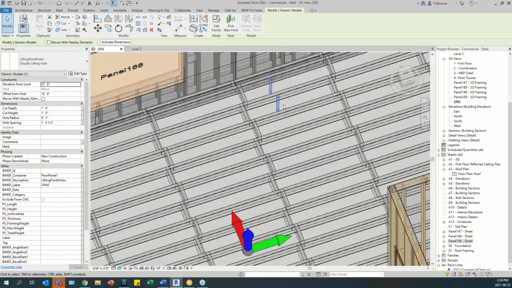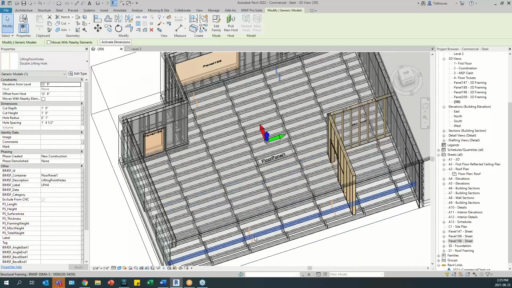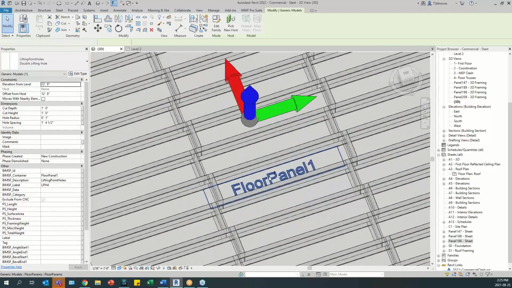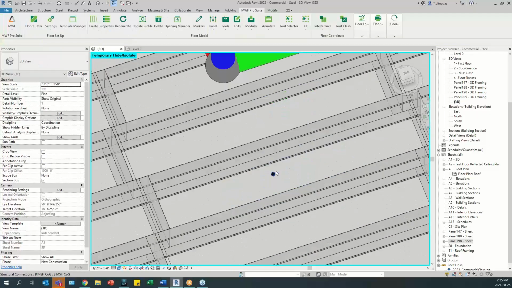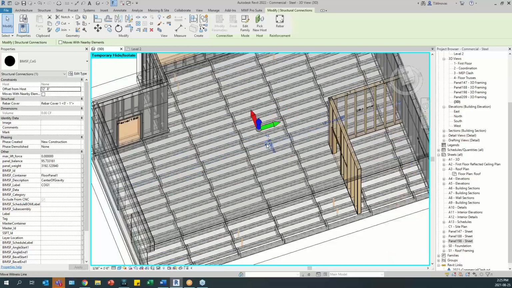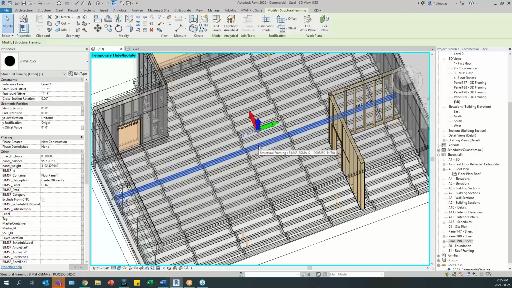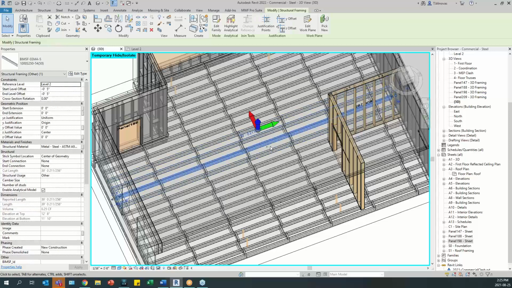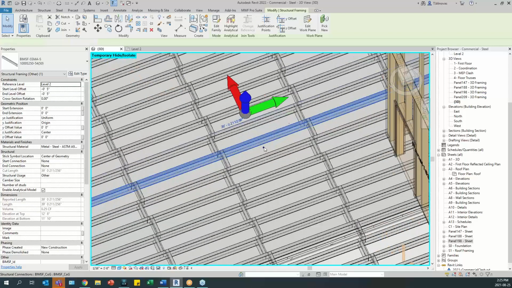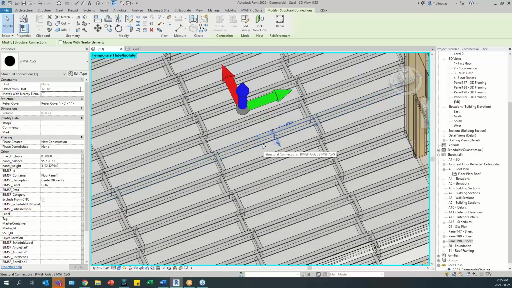So this will be where the lifting points will be located. And we will also see the center of gravity. So if I hide this, it will be this generic model here as well, this marker that gets automatically generated, calculating the total weight of your panel. Again, just remember to make sure to have weight in your members. Other than that, it will just calculate as long as you have weight, just like the wall option.